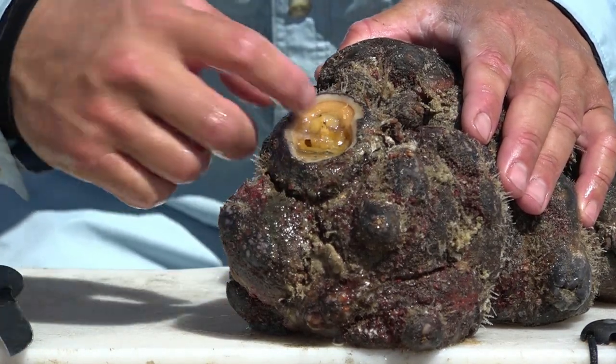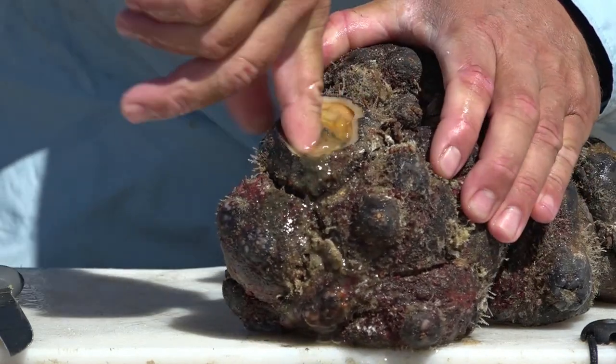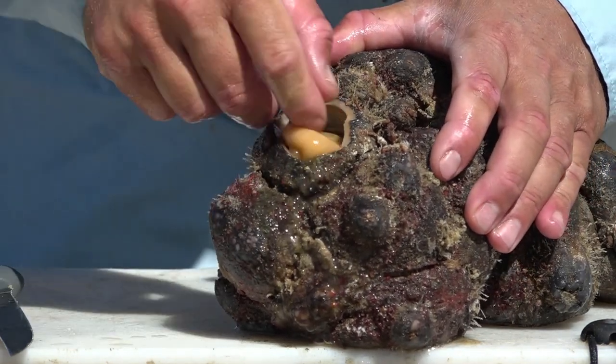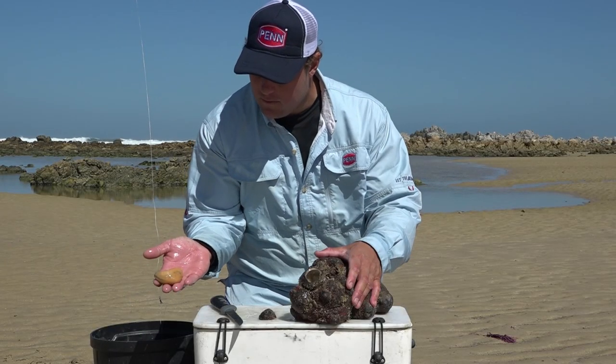So we're going to have to stick our finger in there, and just run your finger right on the edges of the pod. You'll see it's got a small little membrane that normally sticks there. And once you've done that, you can just grab it and pull it out. And there we go. There's your piece of red bait.